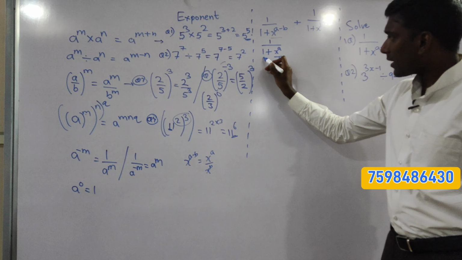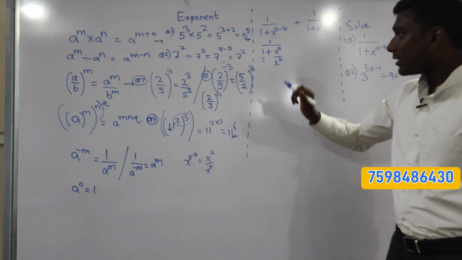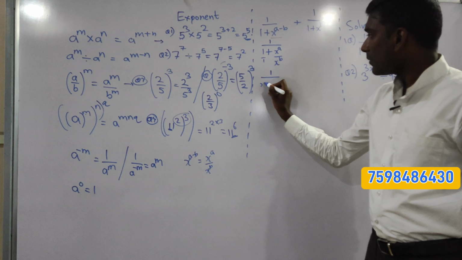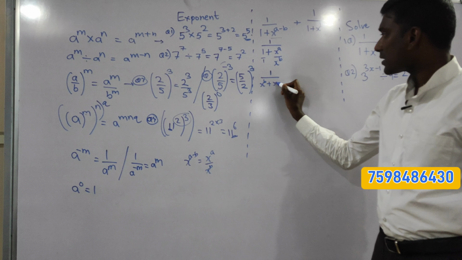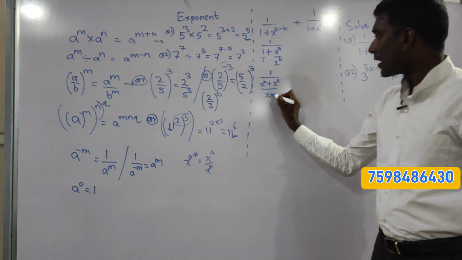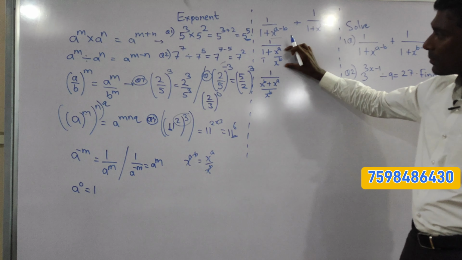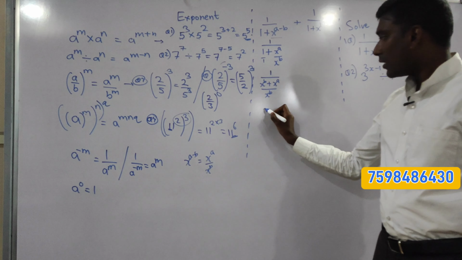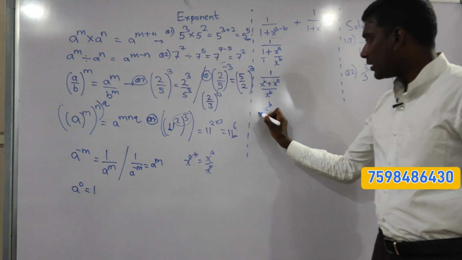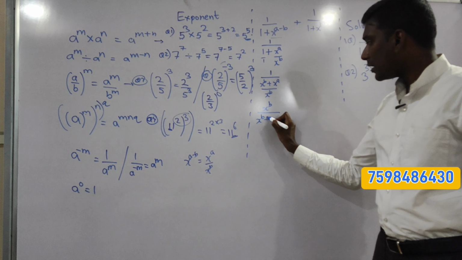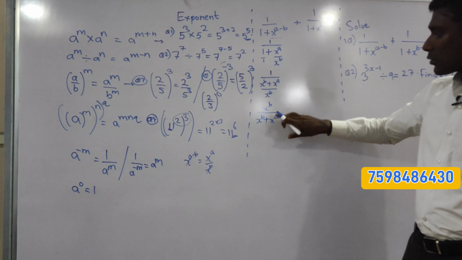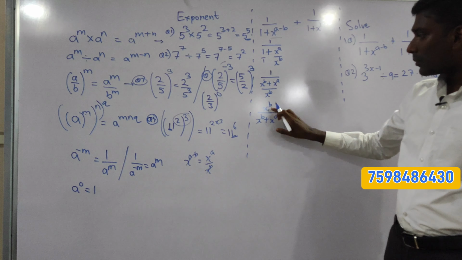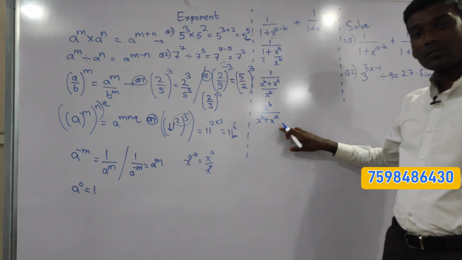Now look at the denominator carefully, this is 1 by 1. Now I can cross multiply, that is 1 divided by x to the power of b plus x to the power of a divided by x to the power of b. Okay, I am going to simplify the denominator, and this x to the power of b goes to the numerator now. So this becomes x to the power of b divided by x to the power of b plus x to the power of a. So now this is my simplified form here.